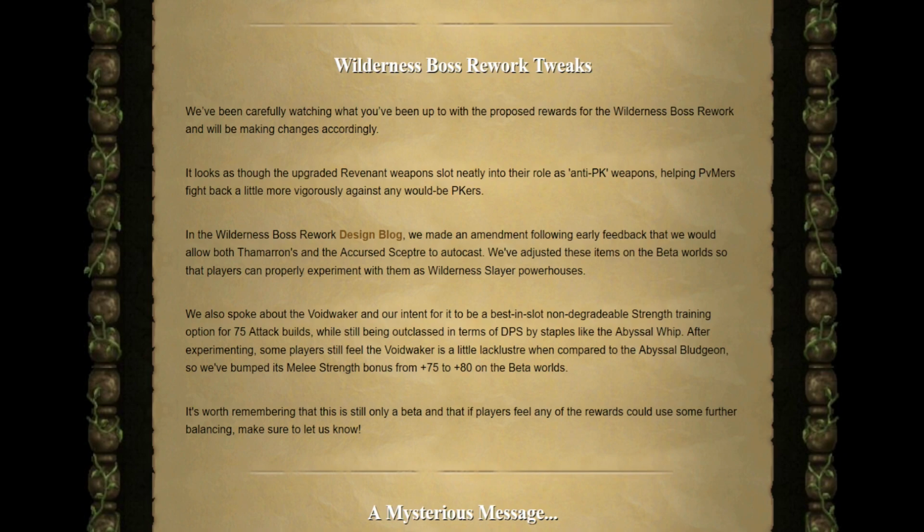And with this week's update, they've adjusted both of these items on the beta world so that they can properly experiment with them as Wilderness Slayer powerhouses.